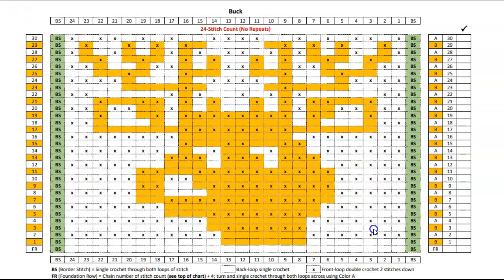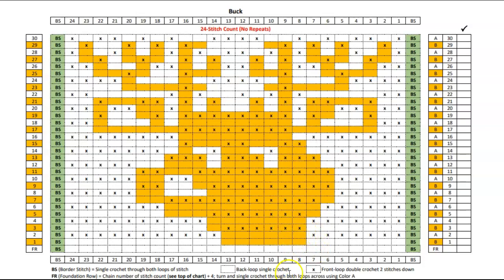Another thing that's universal is if a cell is empty in the chart, that means that it's a back loop single crochet. And if the cell has a symbol in it, then you need to look at the symbol, and there should be a key of some sort, unless it's just the blank cell or the X, because that is as basic as it gets with these charts.